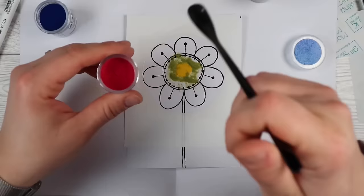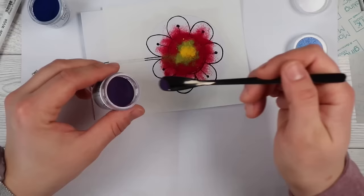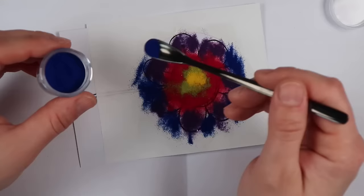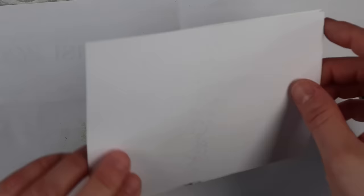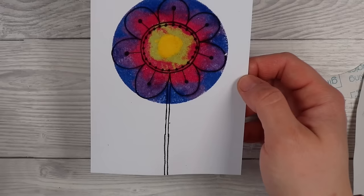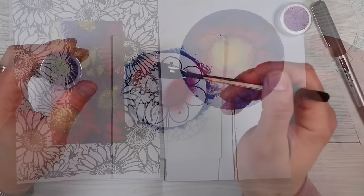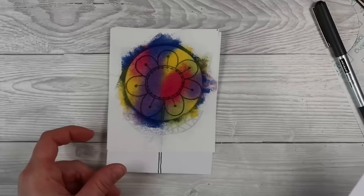This is one of my more intentional ones where I wanted the powders to go in a specific pattern — I wanted them to give more of a flower look rather than a random look. I do like this way but I like the random a lot more. I'm just filling in where I want it to go using a very small amount of powder, using my finger to manipulate the powder into spaces I missed. This is my totally random one using less embossing powder. I felt like the dark blue was very dark so I used it very sparingly — just a tiny bit, gave it a good flick off, then heat set it. I absolutely love how this turned out.